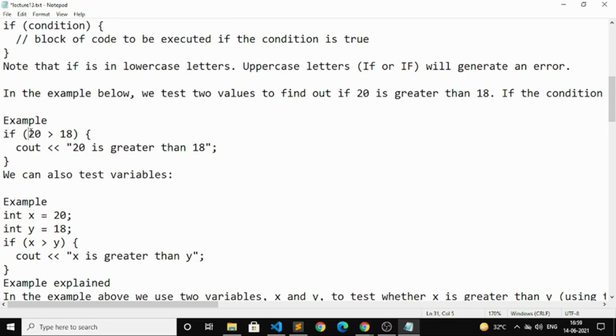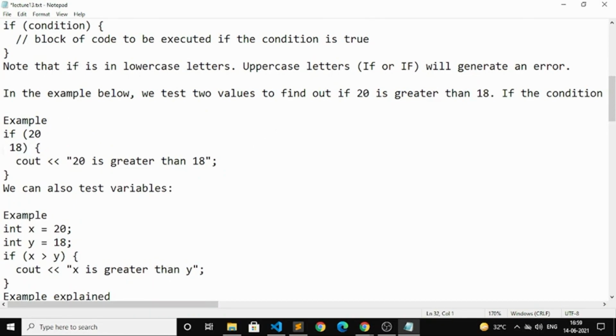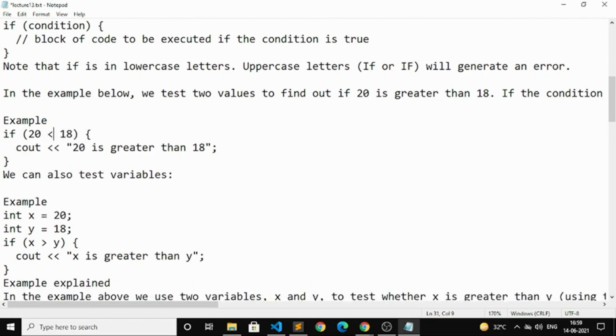This is one of the examples I have mentioned here. If 20 is greater than 18, then cout 20 is greater than 18, so it will automatically print that. If I write that 20 is smaller than 18, then the condition will change. Let's see if it is going to print that or not.